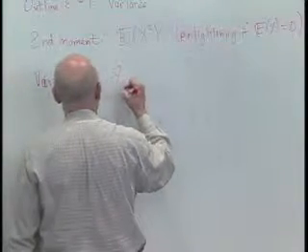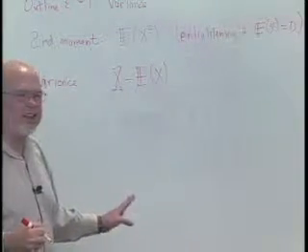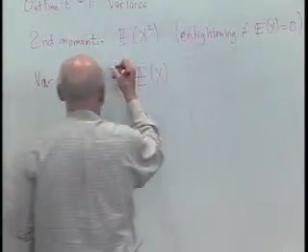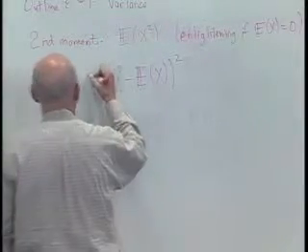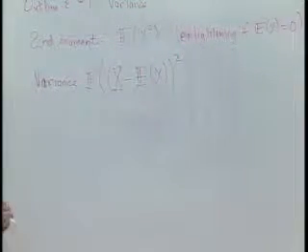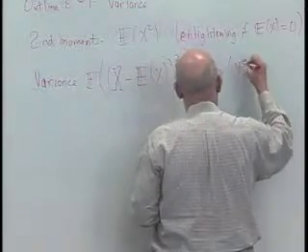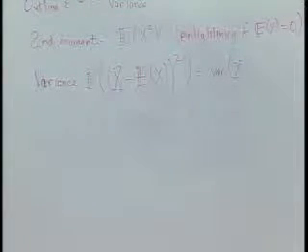You take a random variable x, and you subtract from it a constant, namely its expectation. Now, this is a random variable whose expectation is 0. Now you square it so that it's always positive, and you take its expectation, being sure to put in enough parentheses, and you have the definition of variance. This is written as var of x. Var is the name of a function. This is something that assigns a number to a random variable.